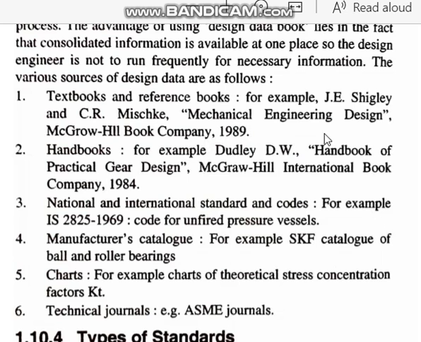Some of these things, in India we use something called the PSG data book. PSG is an aided engineering college in Coimbatore. The faculty there, that means the professors there, have compiled design data into a book form, and they are calling it the PSG design data book, which is available in our library also, that we can use for design data.